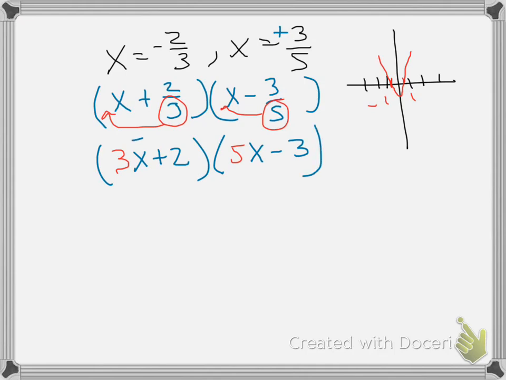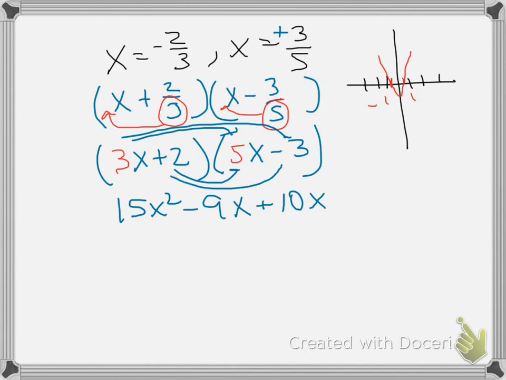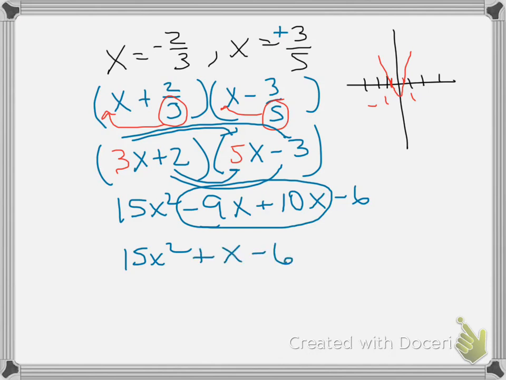Now we're going to do the distributive property. So 3x times 5x is 15x squared. 3x times negative 3 is negative 9x. 2 times 5x is 10x. And 2 times a negative 3 is negative 6. We always combine the guys in the middle. So that's 15x squared. What's a negative 9 plus 10? Hopefully you know that's 1x, and minus 6 is my back, and here we go with my quadratic equation again. So whenever you have a fraction, you put the denominator in front of the x, and don't forget to change the sign when you're doing the opposite.